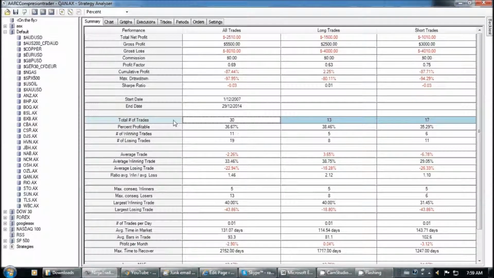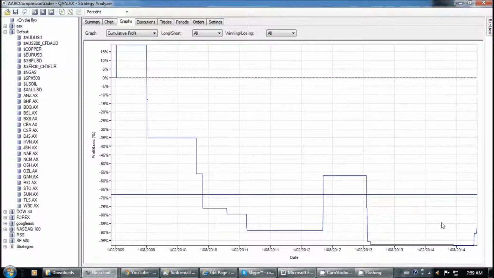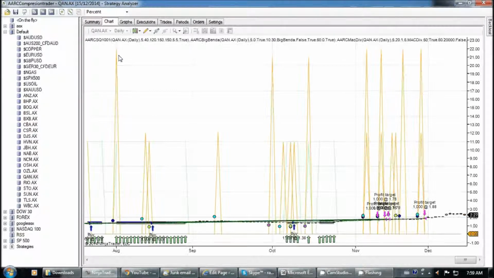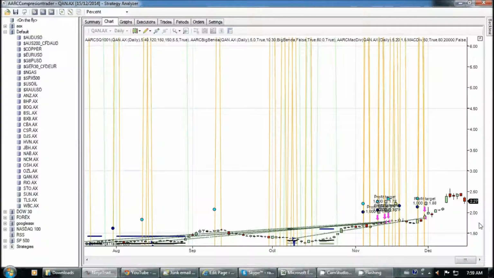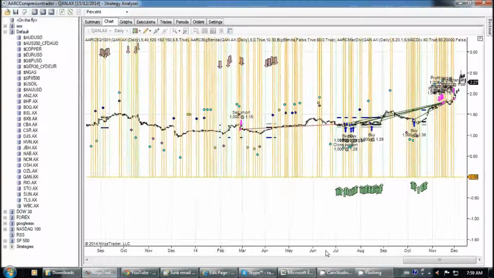and then you can run a backtest. Here's backtest 30, it was a loser. You've got your chart here, and then here's your chart, so you can go through and see what went wrong, why it was a loser, and whatever else.